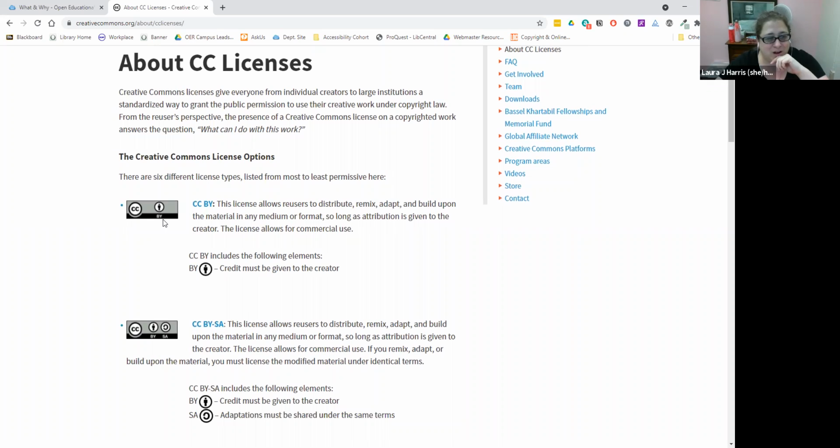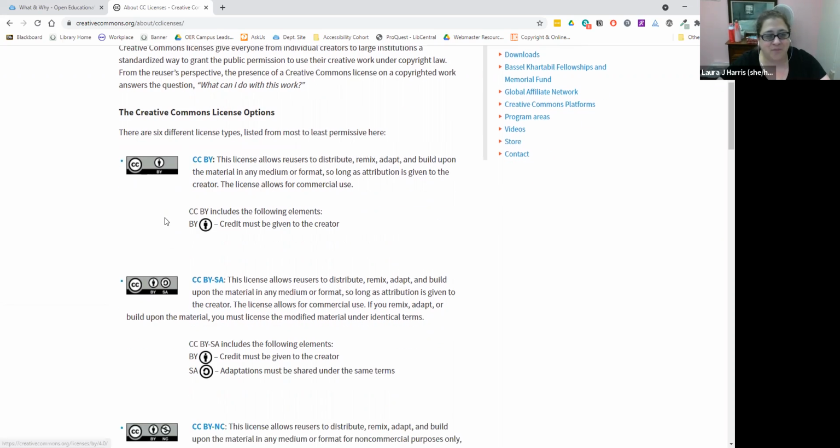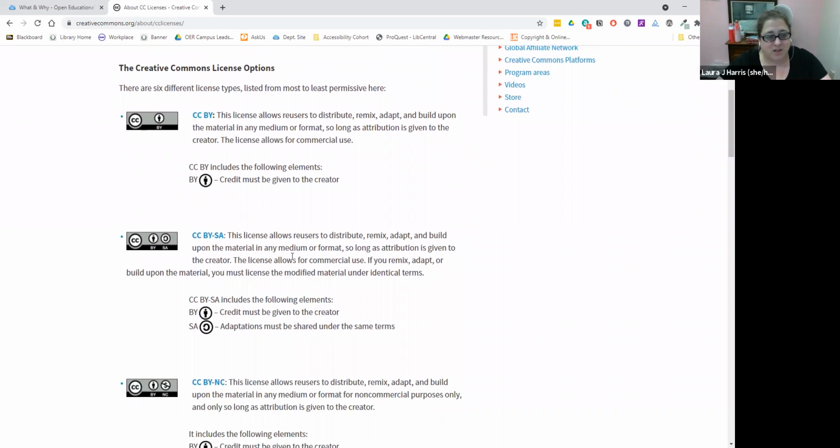And attribution, they say BY here, that's their little shorthand, and the little stick figure is the glyph that they use to indicate that. The next element is share alike, and that's shortened into SA, and it has kind of like a backward reload button on your browser. Kind of hard to see the arrow here, but that's what it looks like. And basically share alike means that you can make any changes to the item, but you have to make sure you release it under the same license.